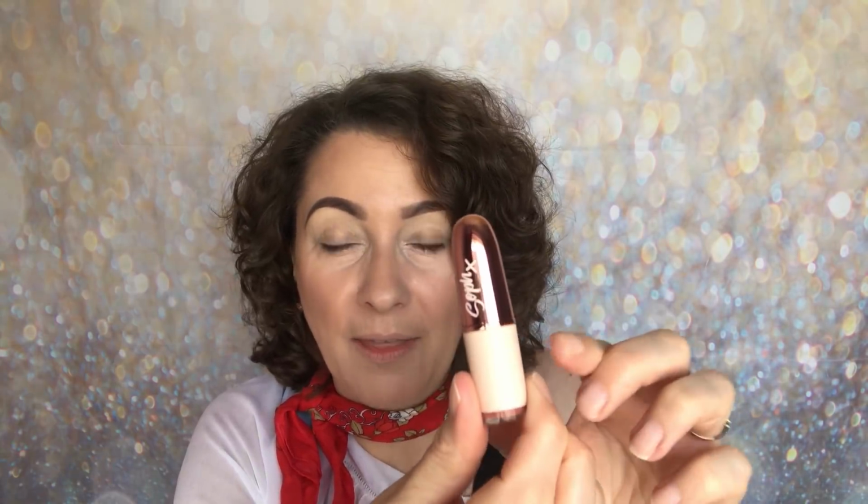I would love to see pink base. I would love to see all sorts of colours on the base along with that rose gold. I just love that idea that these are something different. They're still in the same kind of design as in a lot of their lipsticks, but they're just something different, and I think that is so gorgeous. I also love the fact that Soph, the name is on there as well.